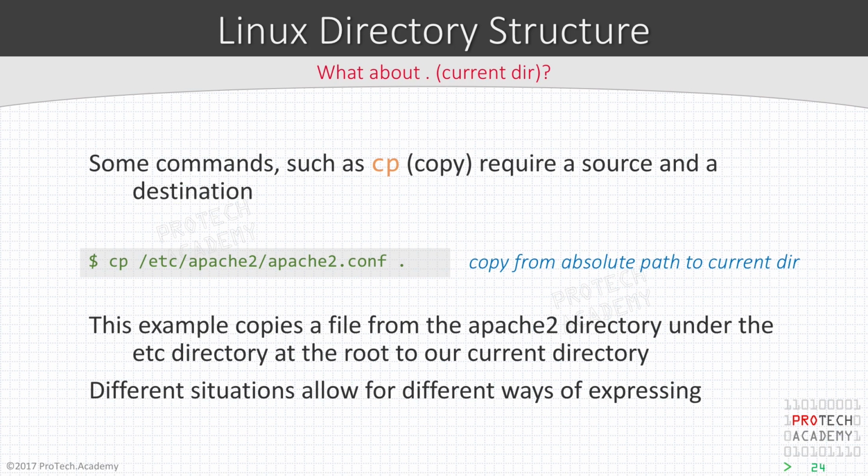There are other times when you might use the single dot. For example, if you had a program that had the same name as a system program, it could be that typing your program name would execute the system version of that program when you actually wanted to execute the version that was in your current directory. In that case, you would reference your program with ./program name. That would be a relative path that clearly identifies the one you want to use.